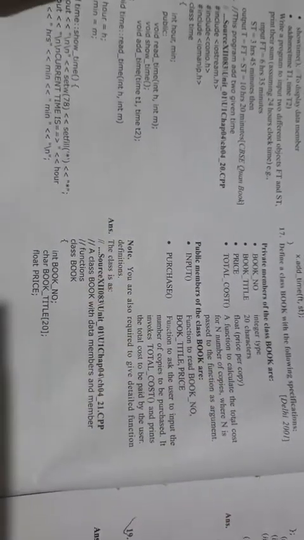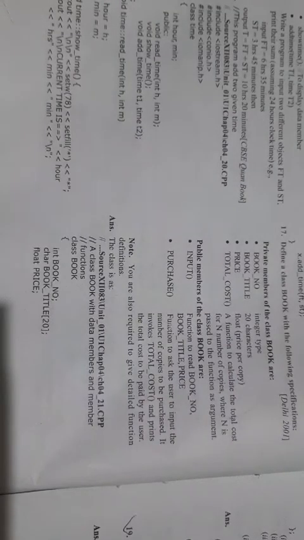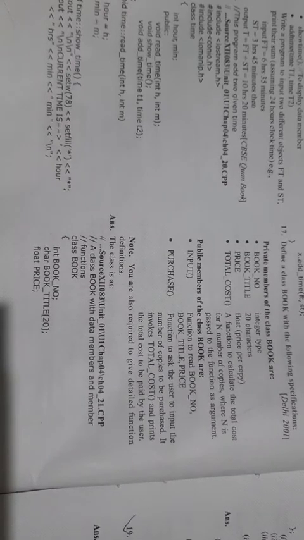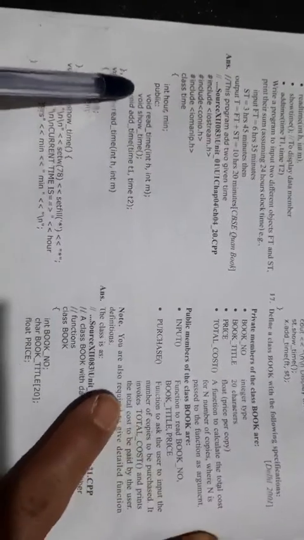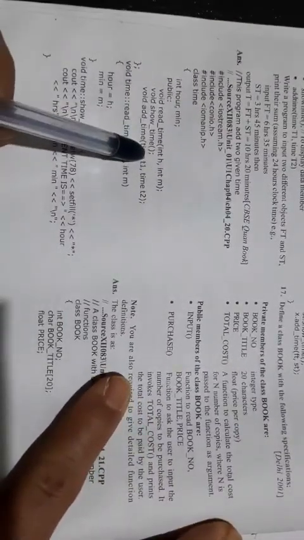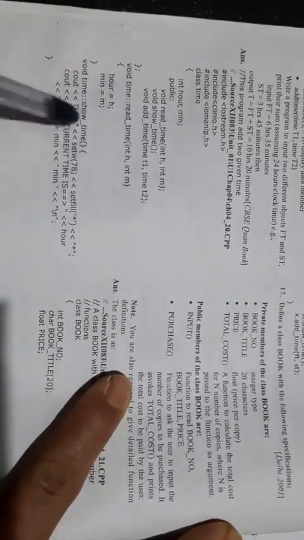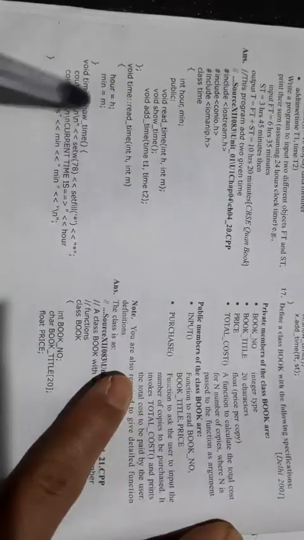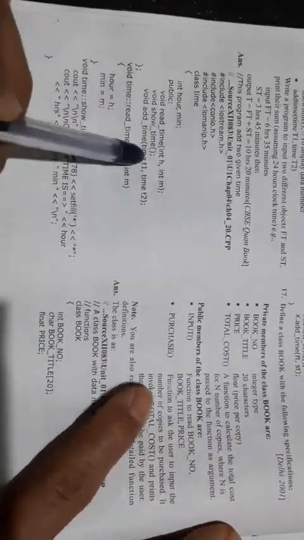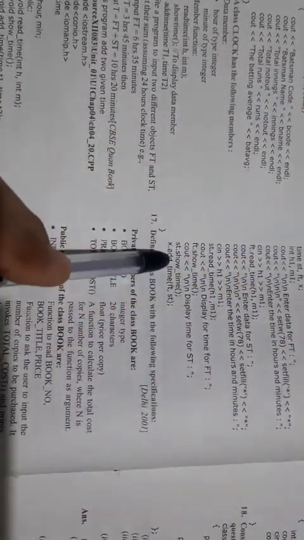Now next is to add time. Another function after that is to add the sum of the first time and the second time. So now we have to add two objects. Now if suppose this add time was a private member function, then what will happen is that the calling function would be written within this public member function body. But since this is not a private member function, directly in the main function the object can call this function. So that's why it is written here.